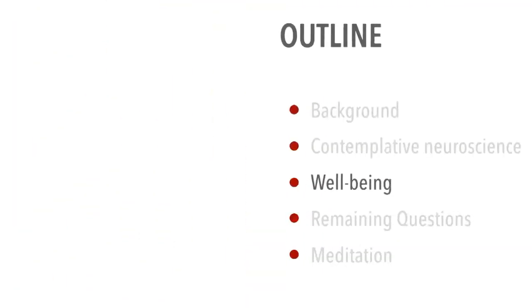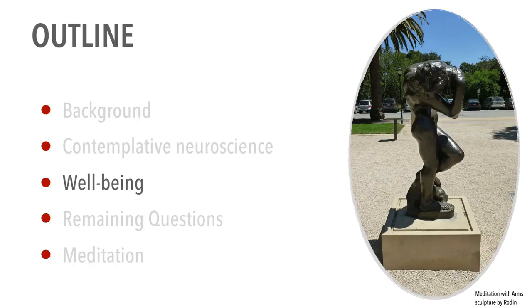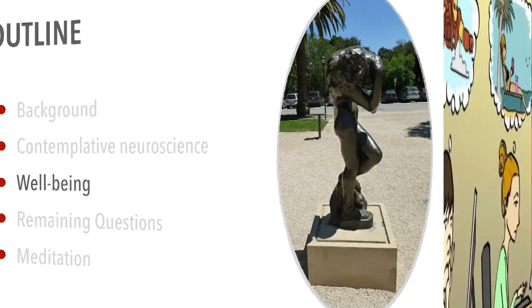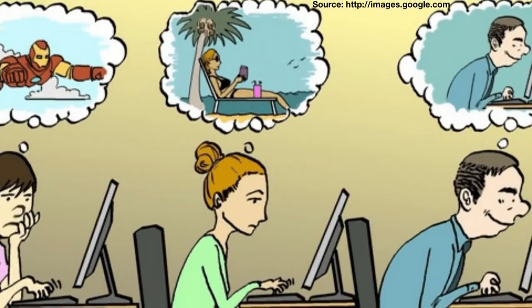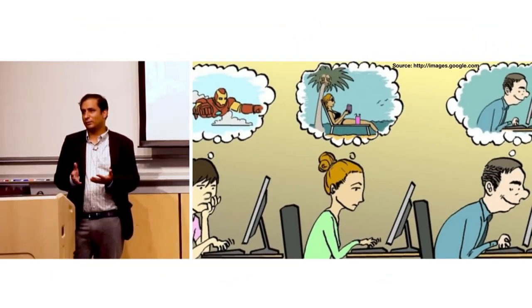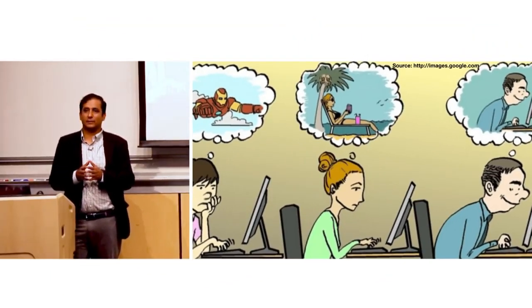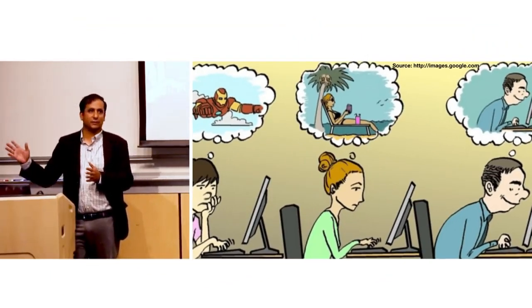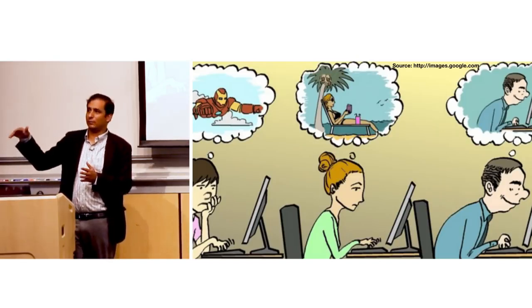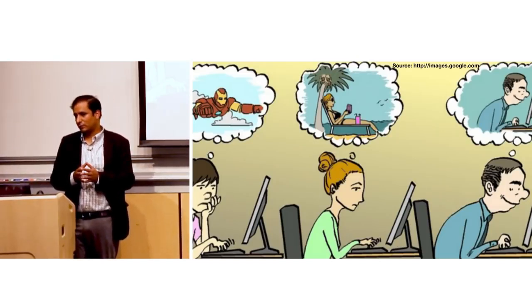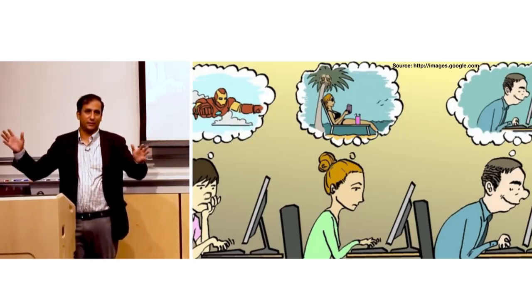Okay, so going back to well-being, I just want to show you some of the studies, especially related to a couple of concepts. One of them is mind wandering. And as I mentioned, mind wandering is something that happens invariably, no matter how hard we try for it not to happen. Our attention lapses into something, and lo and behold, we realize, oh, that's not what I want to do, and you come back. And of course, the different media and apps take us there, no matter what we do.